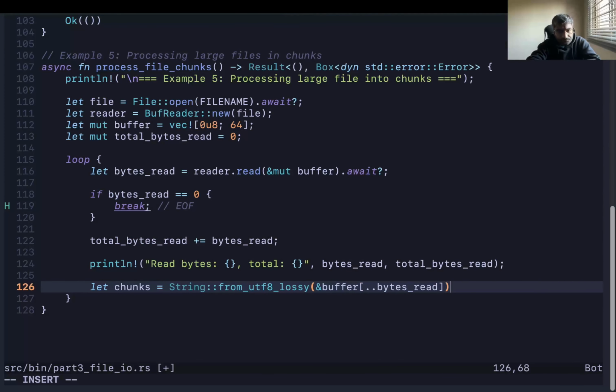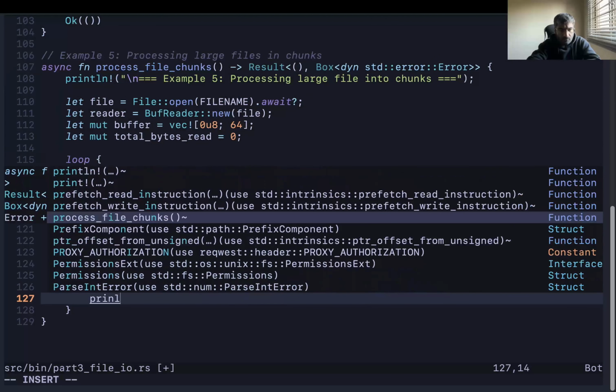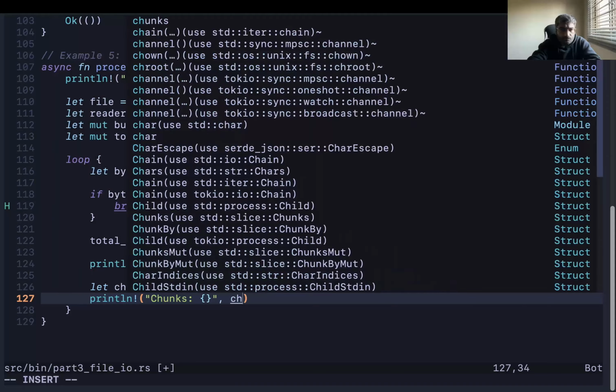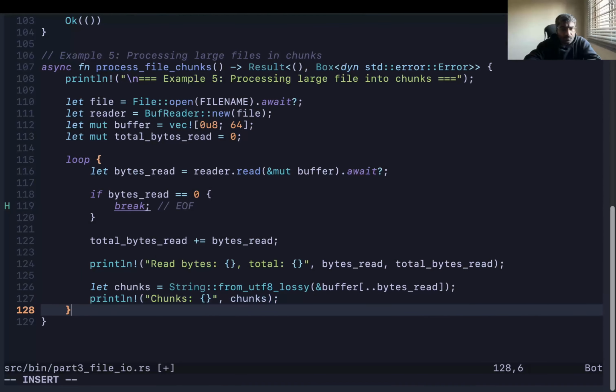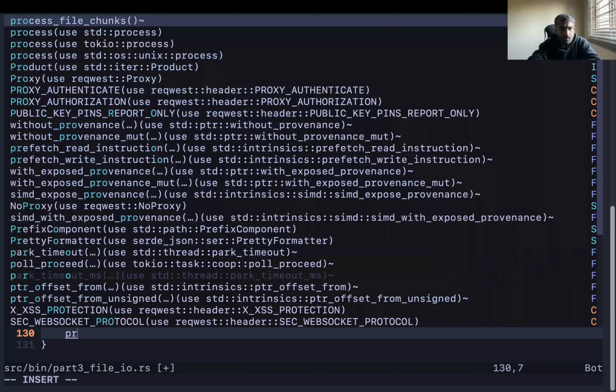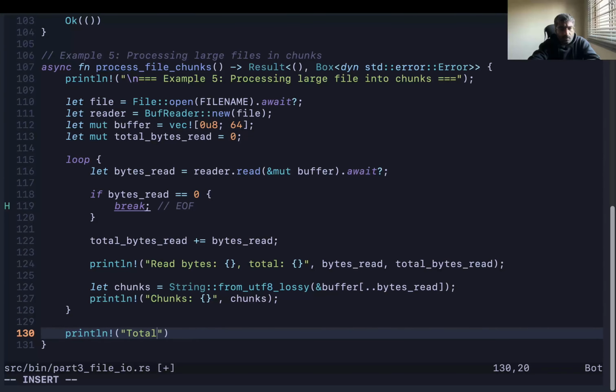Okay, and now we can say that chunks will be chunks, and the last thing will be total bytes read. Total bytes will be what we have, the total bytes.